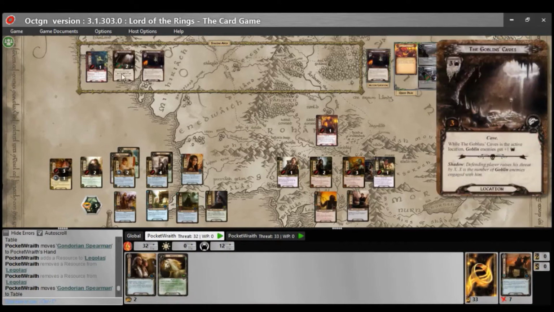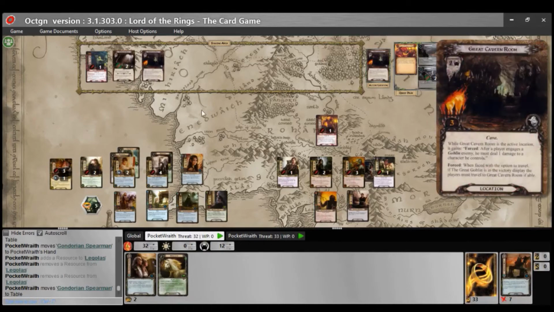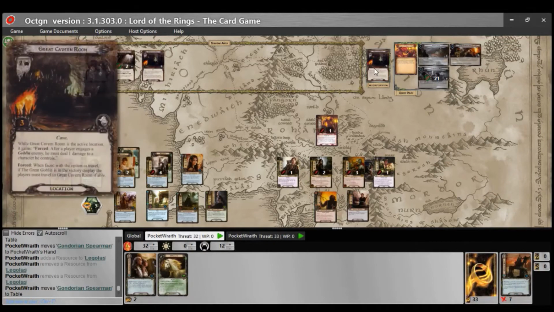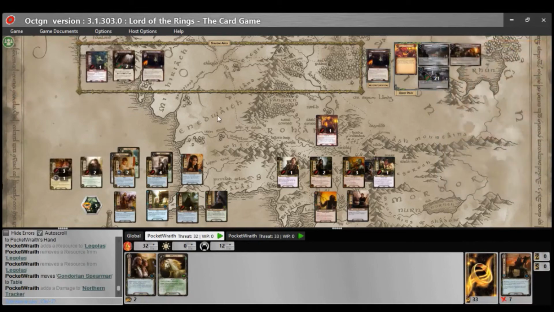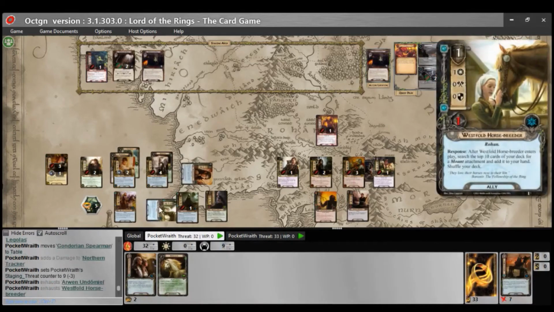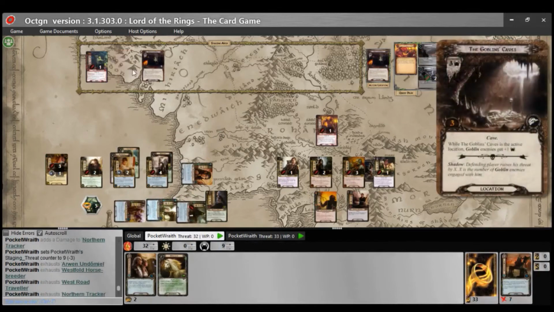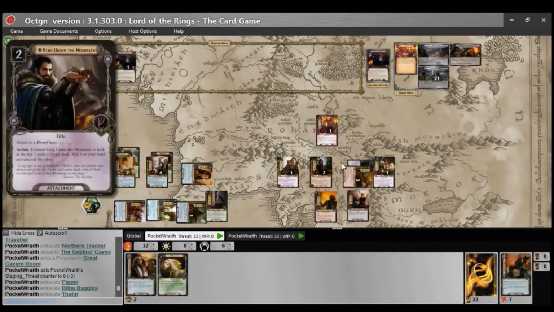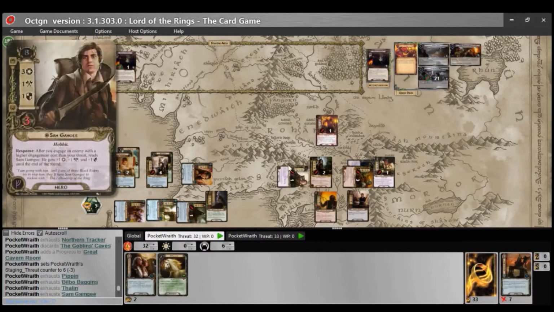So now, 4, 7, 9 threaten the staging area. I forgot to deal a damage when I engaged the Goblin Runners. Damage from the Great Cavern Room. We'll go on the Northern Tracker. So, what is it? 4, 7, 9 threat in the staging area. That's 2, 3, 5, 6. 6 threat in the staging area. 8, 9, 10, 13.